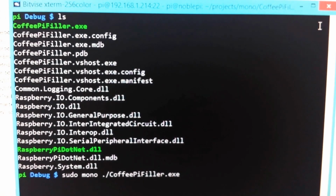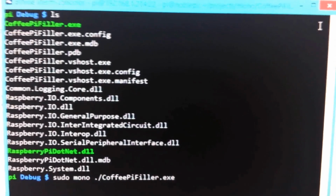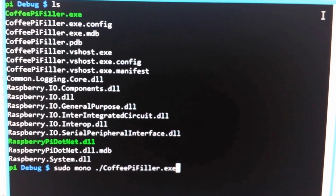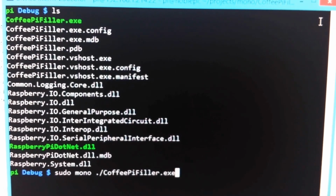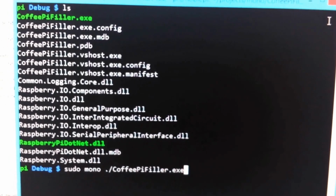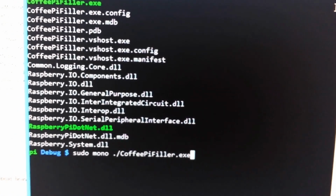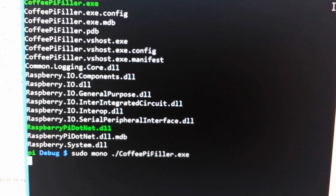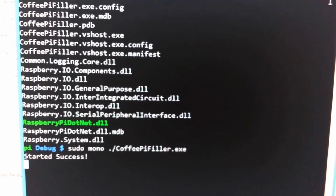Might look kind of weird to have a .exe file on a Linux machine, but I wrote this code in Mono because I'm a C# developer, and it's just easier for me than Python. Although I could have done it in Python, I just chose this. And so I'm going to go ahead and run the executable through Mono, and so, started success.